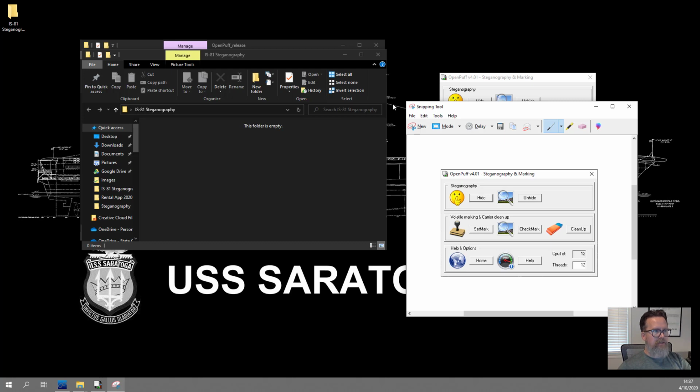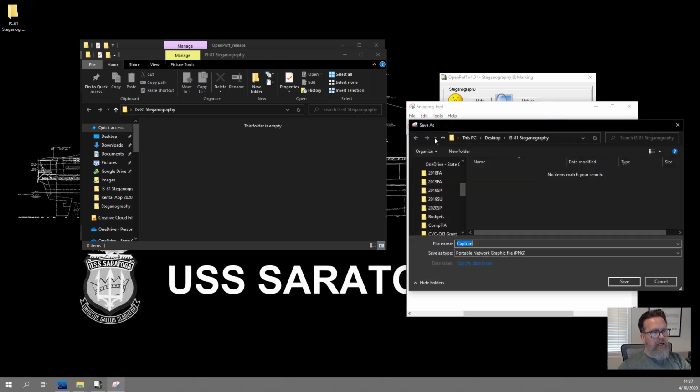Then I want to save this. I click File and Save As. Make sure we're using the PNG format. If you use the GIF or JPEG format, it may not be big enough to carry even the small payload we're creating. The book says to use OpenPuff underscore screenshot as your file name.